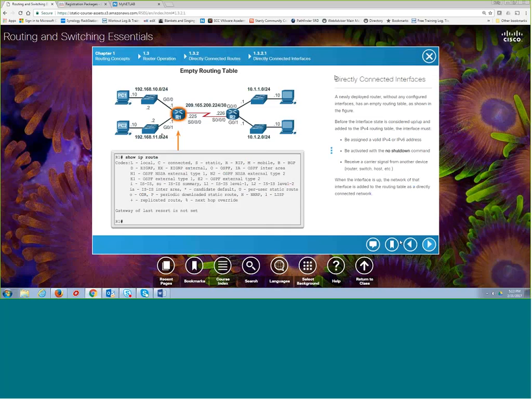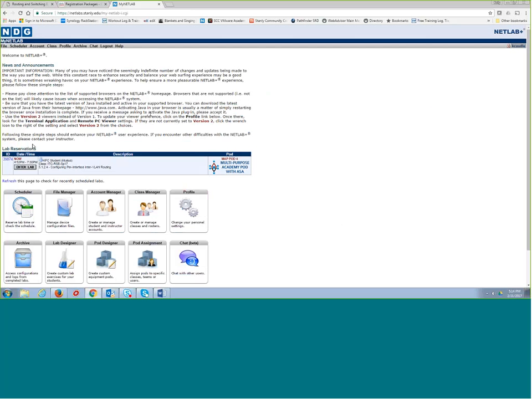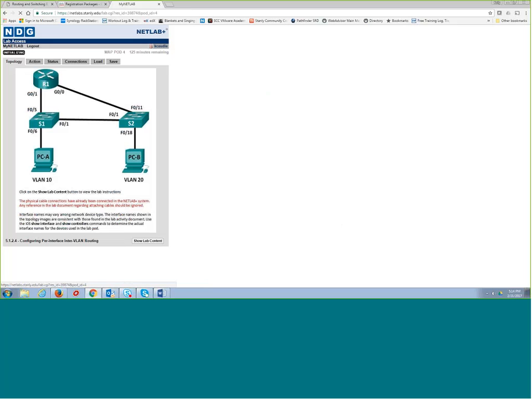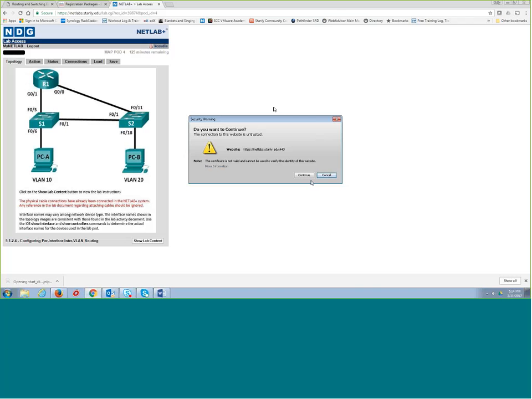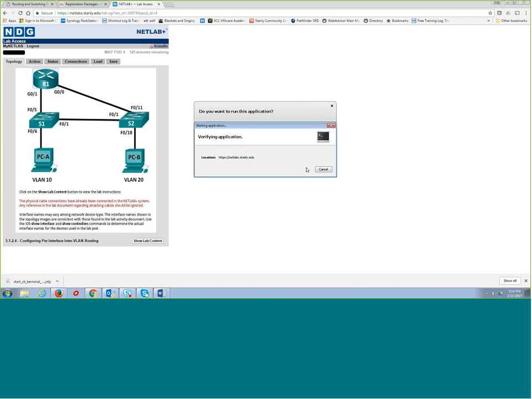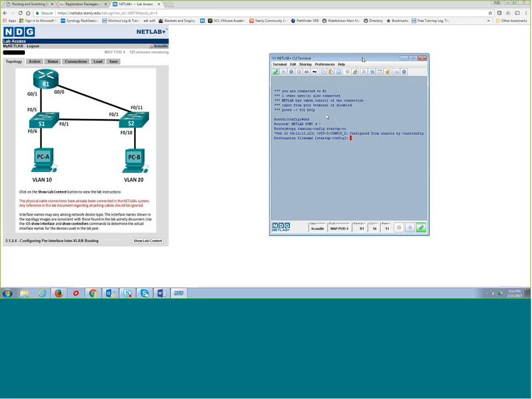Directly connected interfaces, you'll see here, if there are no interfaces up and running. So let me enter my lab here. I've configured absolutely nothing on this router. This router is in its default state, and it's still booting up, so give it a minute.